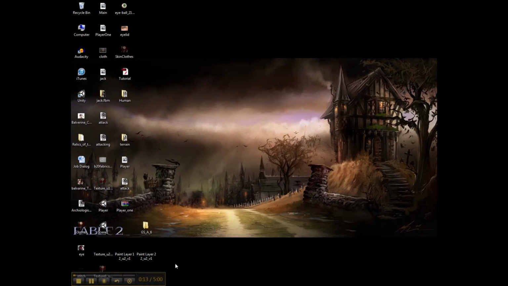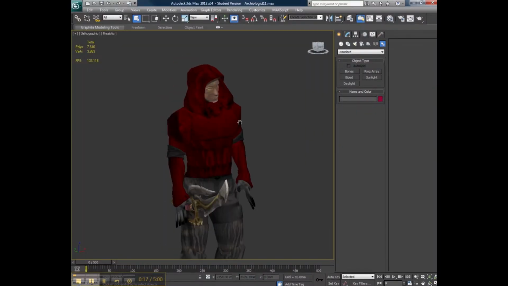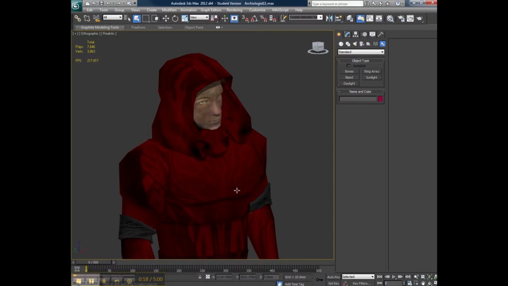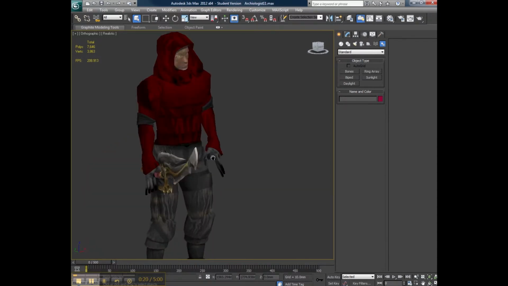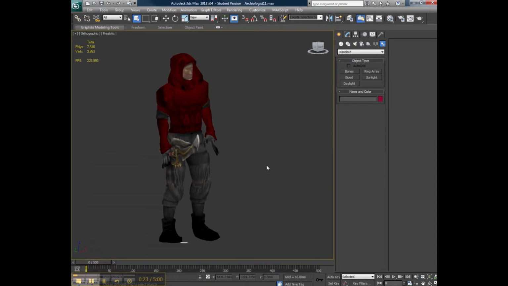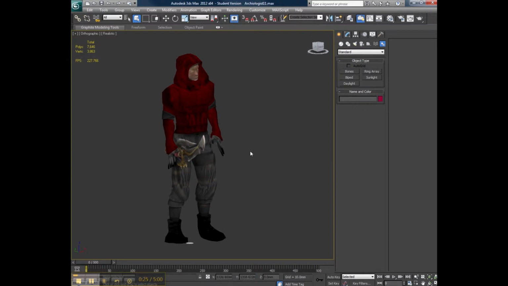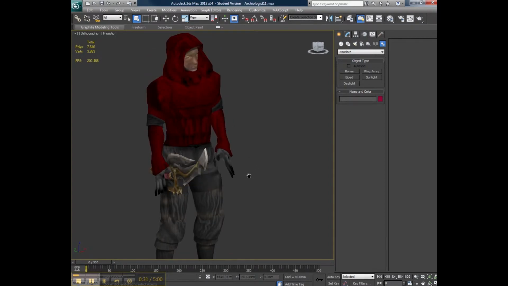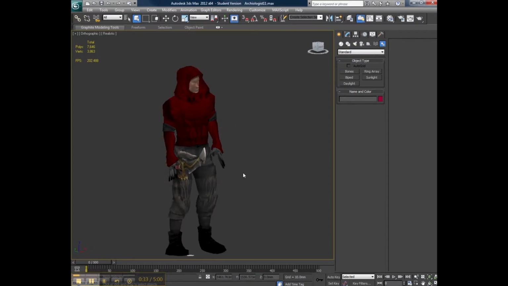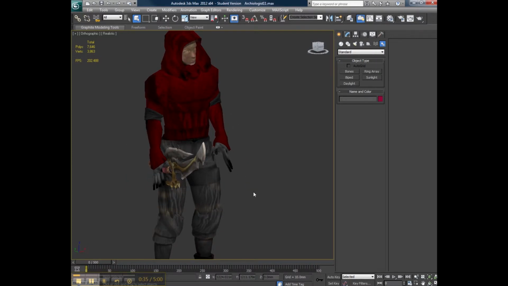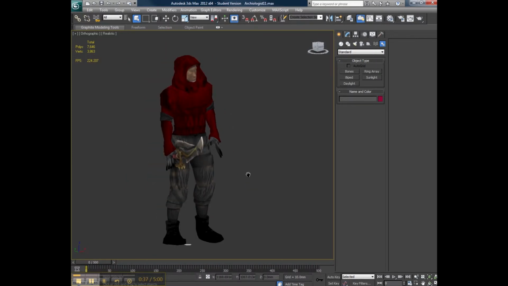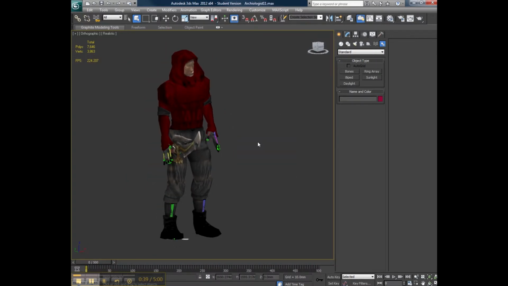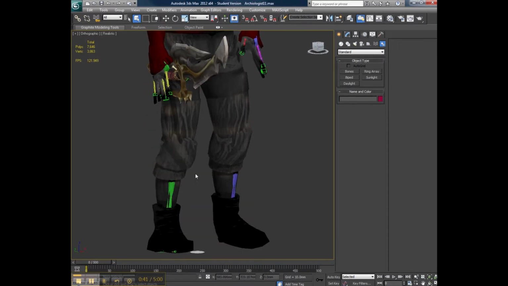So first things first, you're going to want to open up a Max file. I got mine right here, and I have my character that I'm going to use in my Unity game. Make sure this character has a biped attached to it with a skin modifier, and have it weighted pretty much all the way, but it doesn't have to be perfect yet, just kind of get it there. So I'm going to unhide all to show my bones. The bones are sticking out right here.